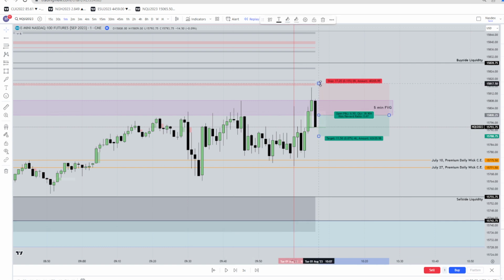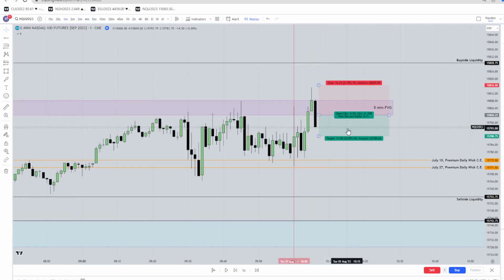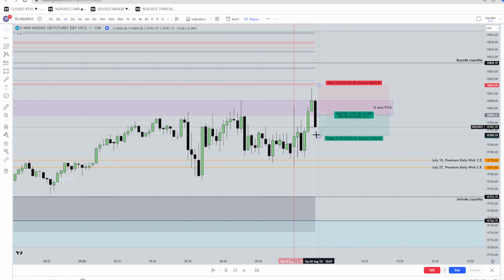above this. I think there was, let's go back to the 5-minute chart. There was another fair value gap right there, so I would go to that candle on top of that fair value gap. You can see we came really close to it right there, but we weren't in the market there. But that's my trade. And then I would go, what ICT did is went down to this liquidity right here.